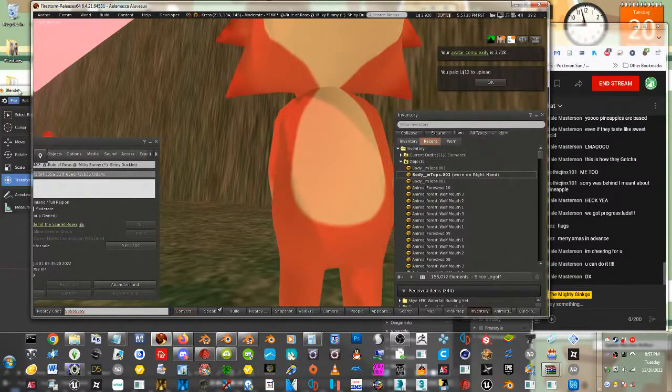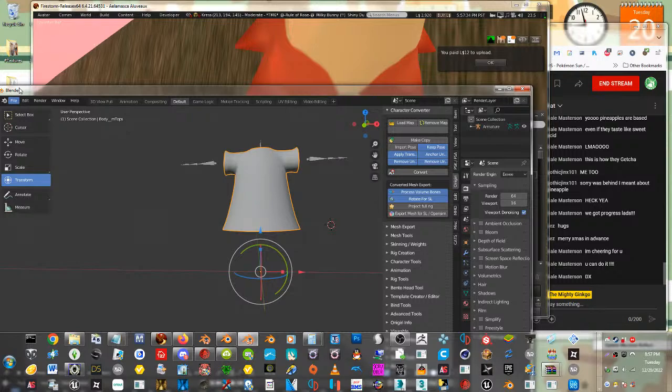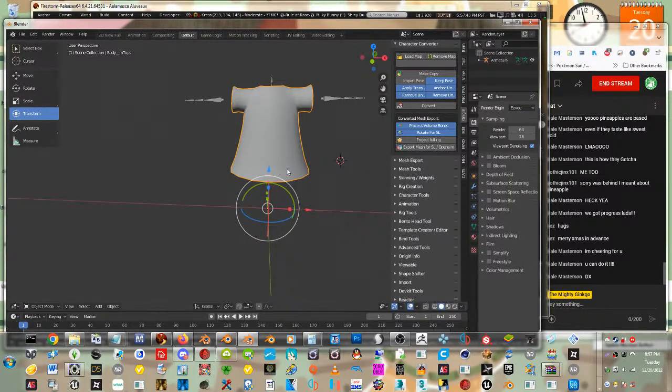All right, let me think. What the actual fuck is wrong with this?